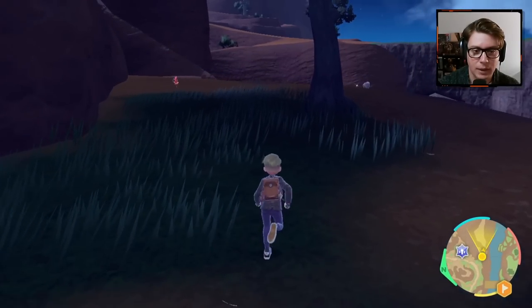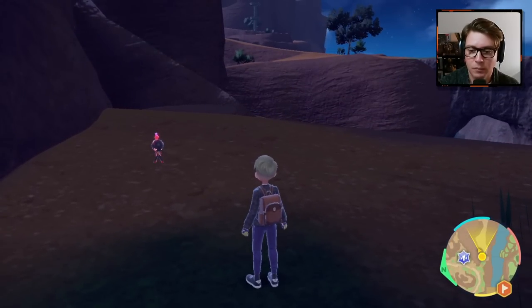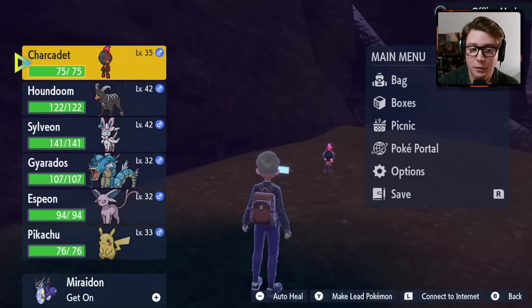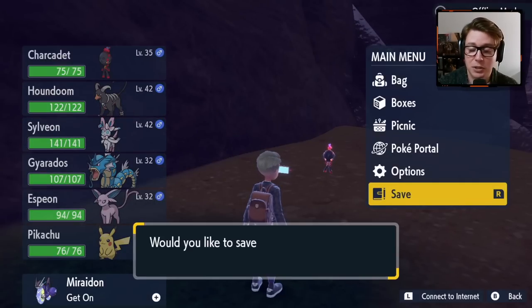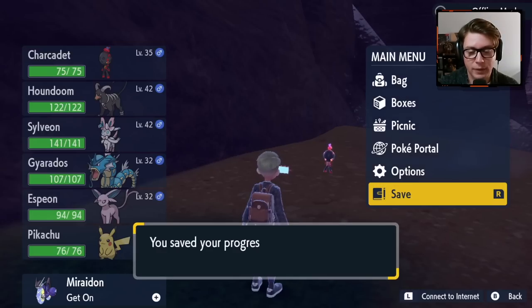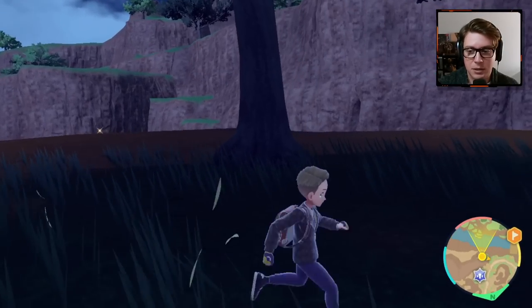And there it is, okay? So this is going to be the first one that you can run into right here, all right? So I highly recommend that you save it. I already have one, mine's at level 35, and I'm going to evolve it in real time. I actually do not have a Ceruledge on this save, so I will be evolving the Charcadet into that for the first time in this save file.